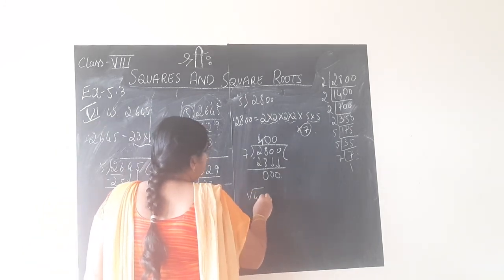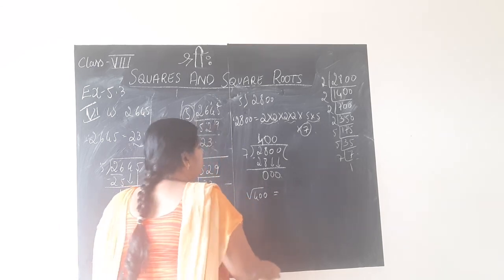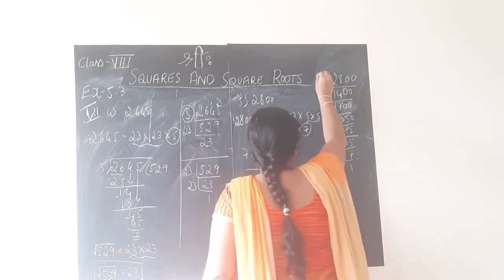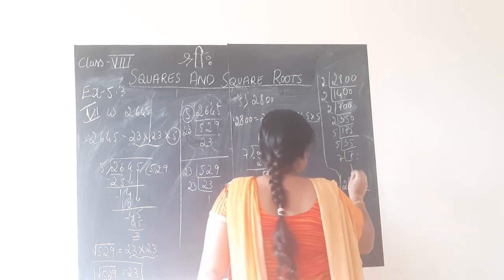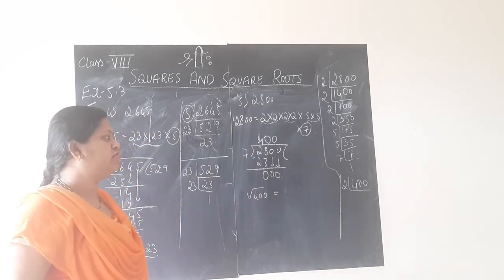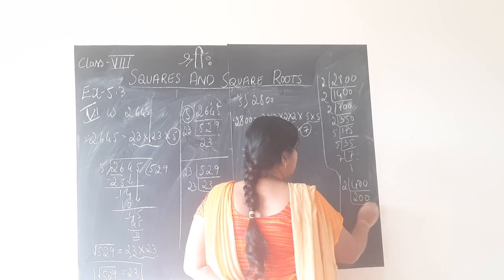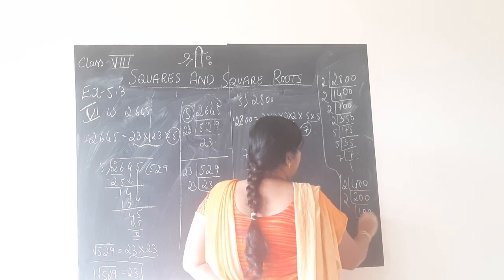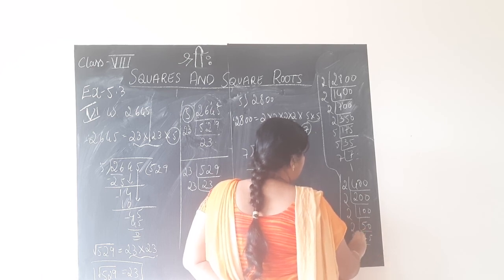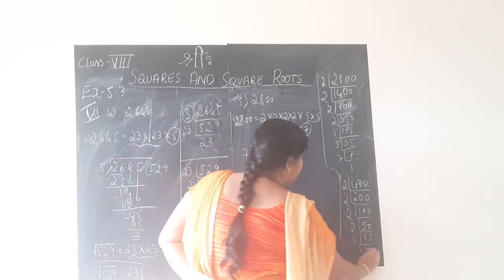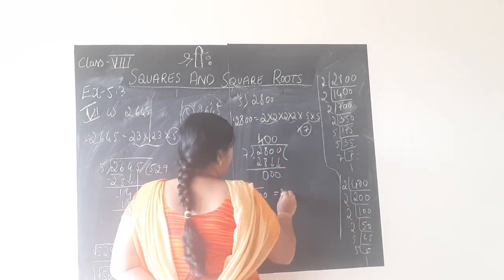Instead of bringing them down, since only zeros are there, you can add them directly into the quotient part. So 400 is a perfect square, we know. What is the square root of 400? We need not find out. We can directly tell, even small kids will tell. Kids also can give us the answer. 20 square is 400. But we cannot say so, children. We have to show the steps of prime factorization. So I am doing it for you. 5 5s are 25. One more step. 5 1s are 5. I didn't explain to you. Directly I have done. You can go through it.